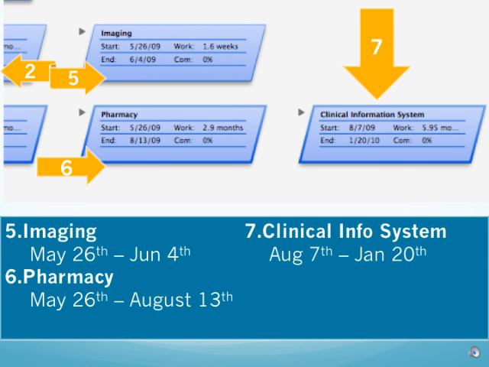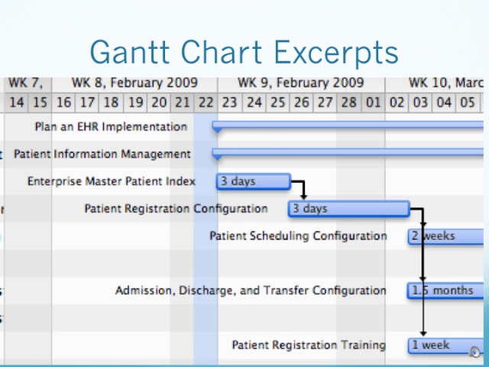The combined images of these 2 slides is an extremely broad overview. We should now zoom in on specific tasks within each department. This is a Gantt chart. It illustrates the hierarchical structure of the schedule. Notice that after one step has been completed, an arrow brings us down to the next step. Multiple steps can occur at the same time and are shown underneath each other on parallel levels.